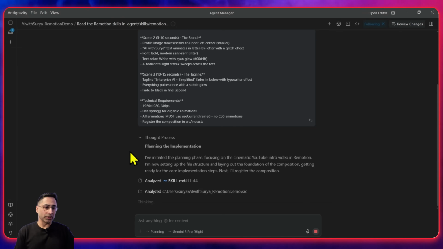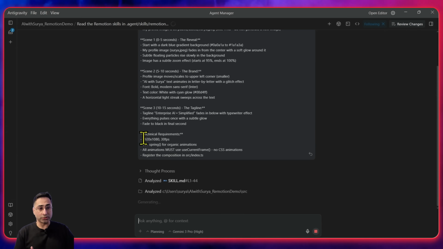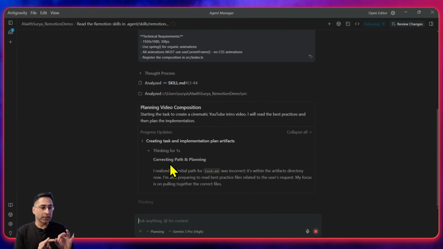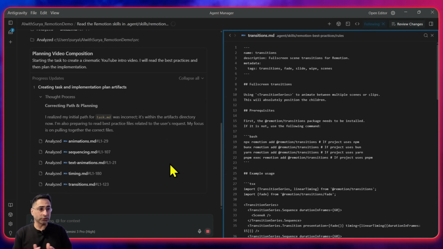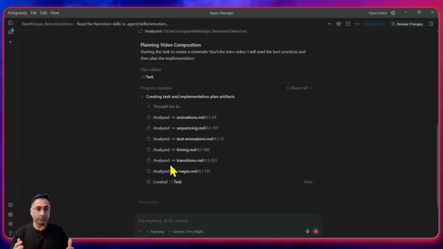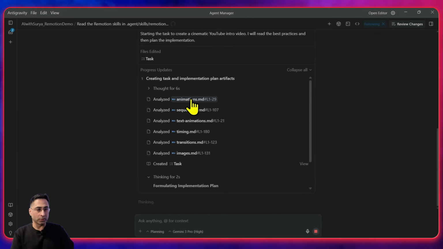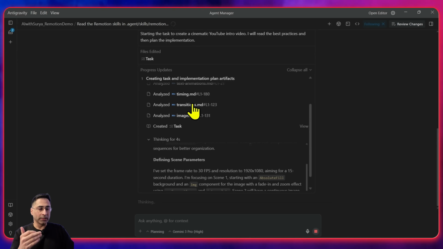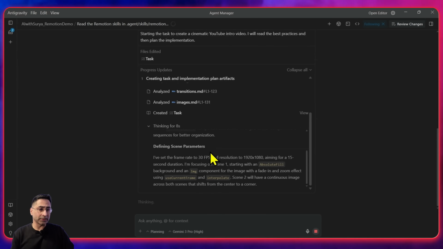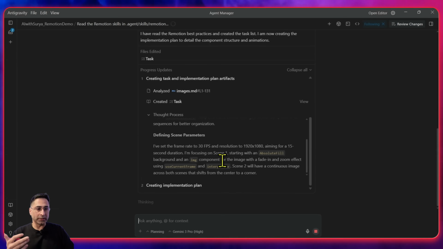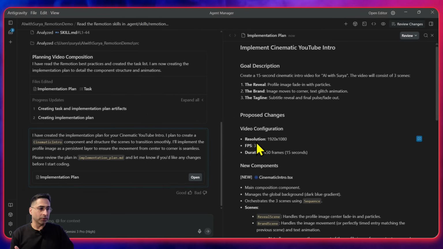And this is something where you can actually use the agent to go ahead and create your end-to-end video for you. So I'm using Gemini 3 Pro, which is the highest model available. And the expectation is it is going to read all the details, and you can already see it has got the skill. It is reading now, going through all the rules, etc. It is defining the scene parameters and stuff like that. I'm hoping that it is going to be able to create the video as we discussed, right?